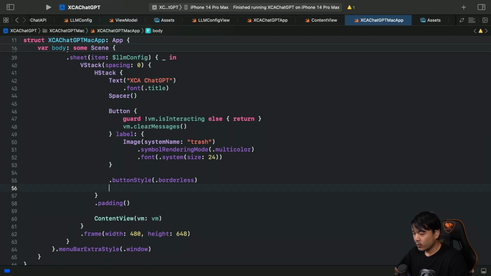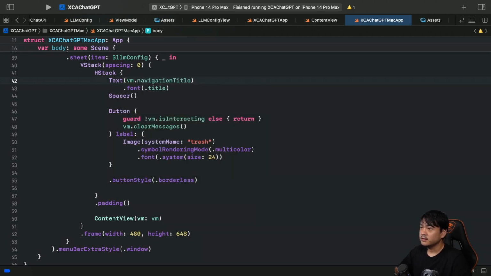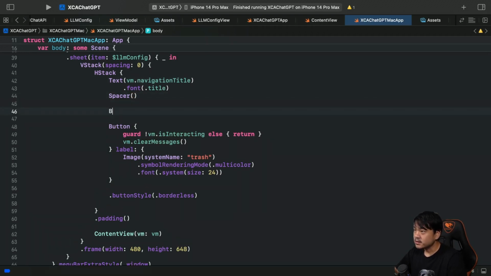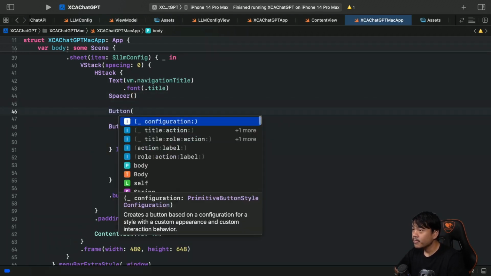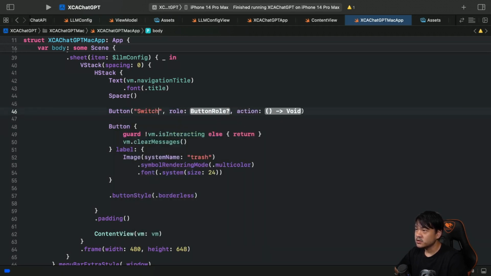Next, I want to declare a button to switch LLM inside this. But before we forget again, let's also replace this with the vm.navigationTitle. Below the spacer, declare a button with the title role action. For the title, Switch LLM, role destructive.